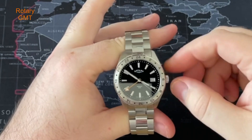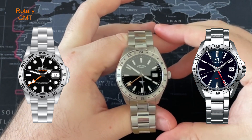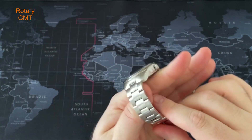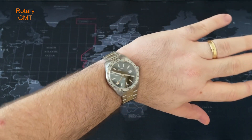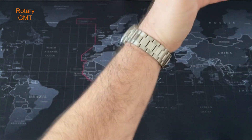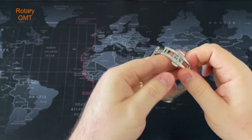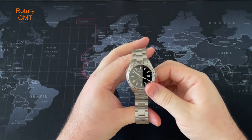This watch looks very similar to a Grand Seiko and also a Rolex Explorer 2 - I'll leave pictures up for both. It almost looks like if they had a child, this is what it would produce. The build quality is exceptional. I did have to take two links out for myself and it fits really nicely on the wrist - probably around eight inches at that size, and you could go down to about six inches with more links removed. As I've told Somewhere in Time, I think this watch is a real sleeper in terms of what you're getting for the price.